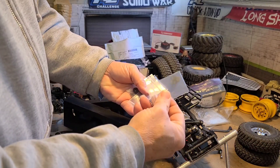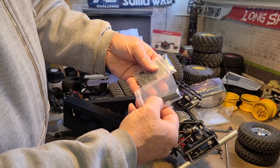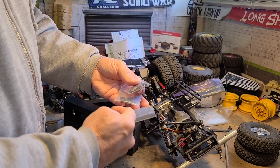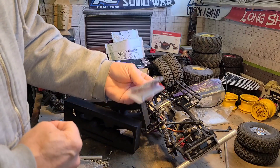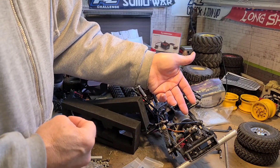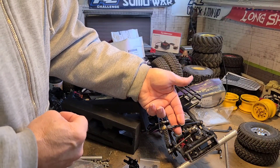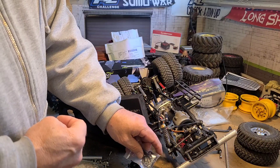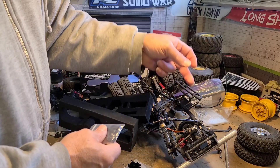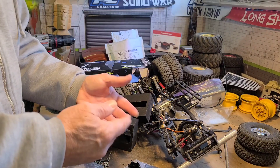It comes with really nice shims if you want to shim it — but I don't think you will. It comes with all your links, your hexes, and your ball joints. I'm going to get this put on and see if there's any modifying I might have to do, because my son's truck is three-linked in the front. I haven't put these on a three-link trail finder yet, so I don't know if I'll have to lengthen or shorten anything. I'm a bigger fan of the Traxxas ball joints, so if I have to swap anything out I will.